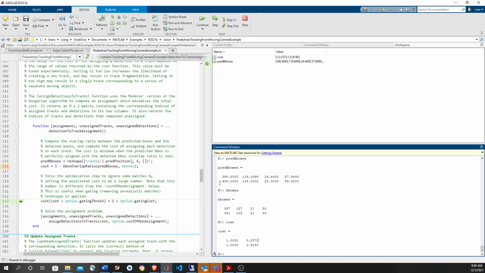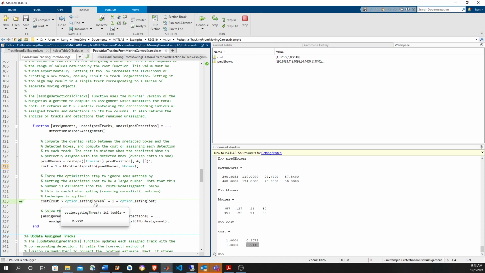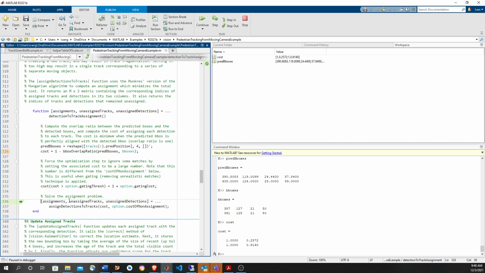But track number 2 doesn't intersect with detection number 1 for the same reason, so you get a score of 0 and a cost of 1. And then there's a little intersection between the second track and the second detection, but it's very little, so the cost is higher than 0.91. Since all of these are above the 0.9 threshold, you're going to get a high cost for it in here. It's going to be exacerbated. So you can see that track number 1 is going to be assigned to detection number 2.